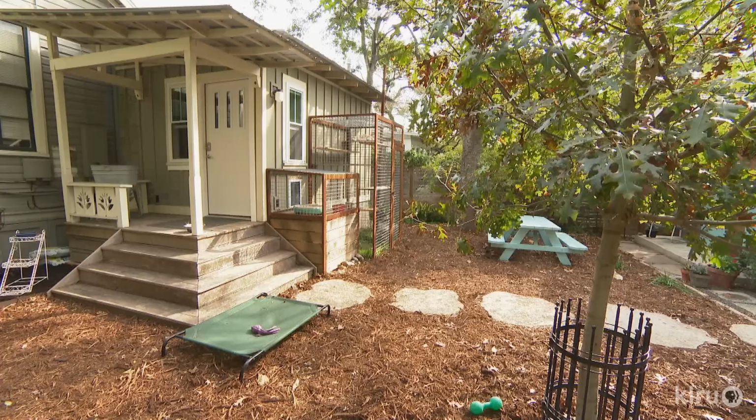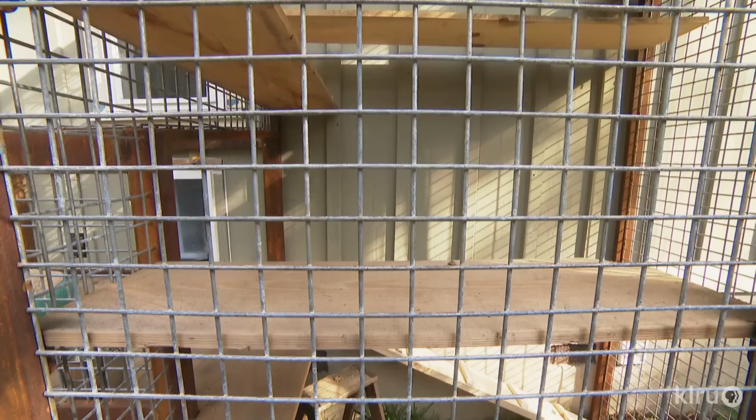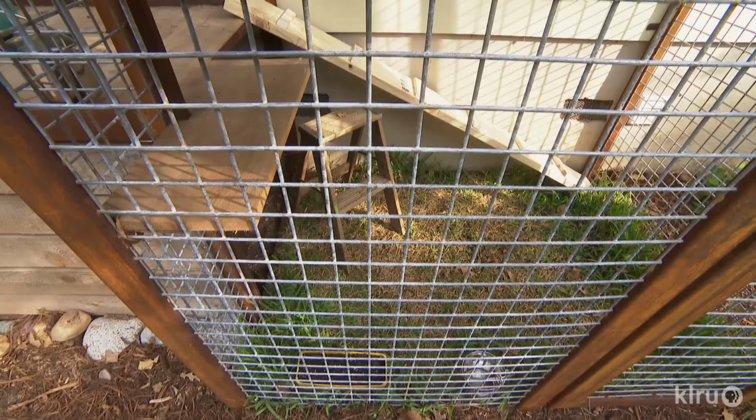Our house is about 3 feet up with the piers. So for them to come out that door from the laundry room, it was about 3 feet above the ground. So we had to build a little platform and then build a ramp down from that. So it ended up, there's a little doghouse kind of design back there by chance. And I put a little dog bed under there. So they do use that.